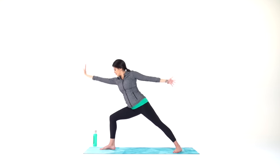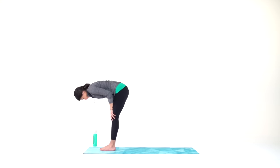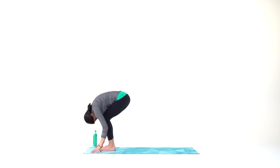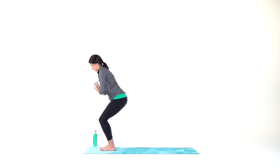Exhale, cartwheel your hands, step your back foot forward into a forward fold at the top of your mat for halfway lift. Inhale. Exhale, forward fold. Next is your chair pose. Inhale as you sit back into your hips, arms reach up. Then exhale, hands come together at heart center, taking one big inhale to first lengthen, press your heart forward.